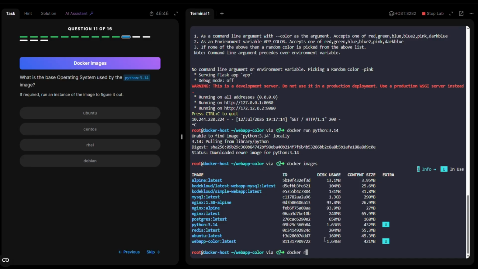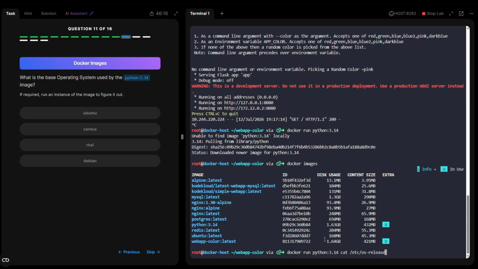and say docker run python 3.14, and I will cat the output of /etc/os-release, if it's using Linux.